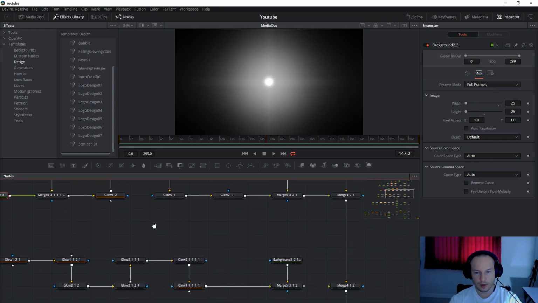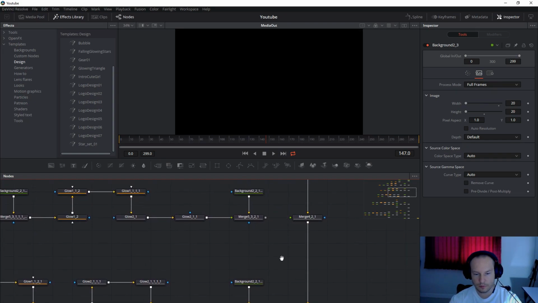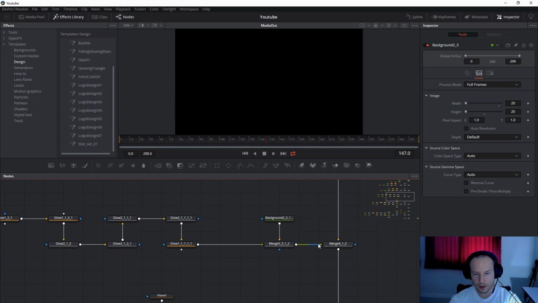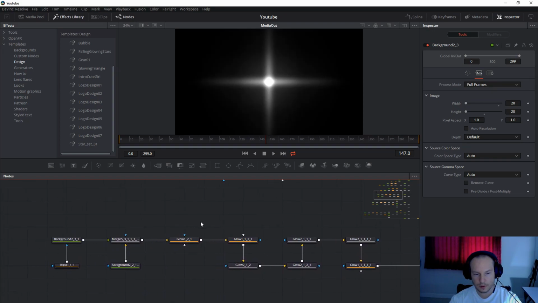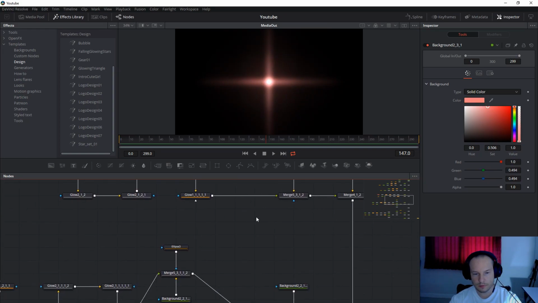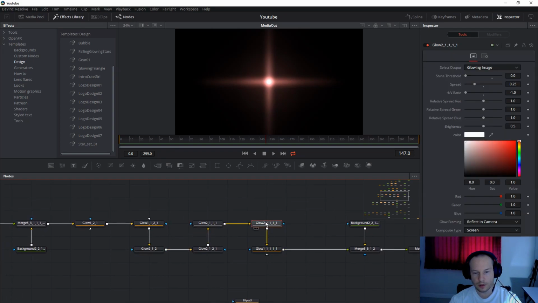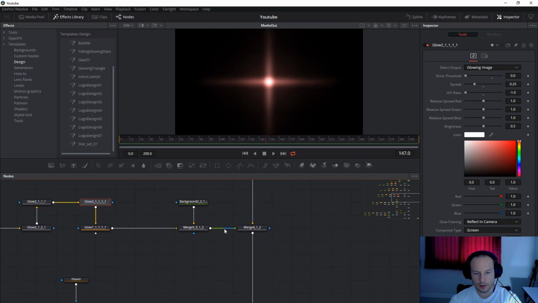Okay, next one is connect. Just connect, and the same thing here. The first background is for the star color, and you can just play around with this glow, and then you will get many different effects.